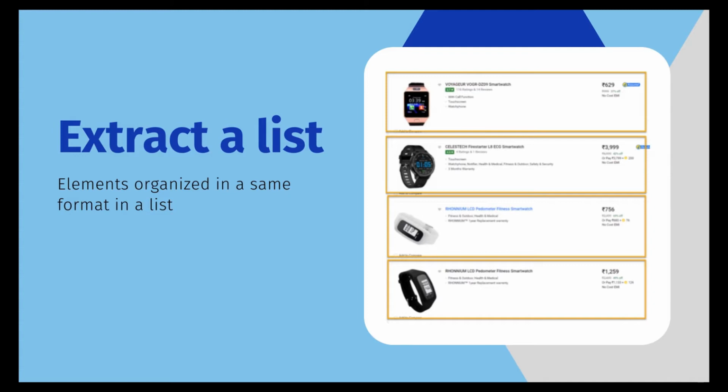Contents on a web page are usually organized in some kinds of patterns. One of the most commonly seen patterns is a list. Here is an example. You can see that the product title, the prices, and other information are all listed in the same way. And this is what we call a list of data. And this kind of web page, we call it a listing page. Other examples you can imagine like Google search result page or social media posts page, etc. They all display the information in a similar format.